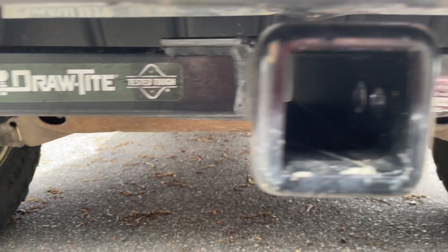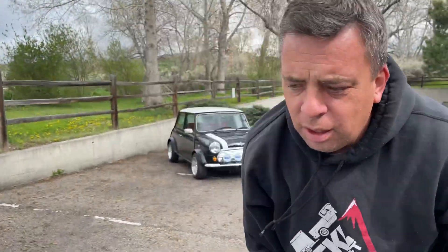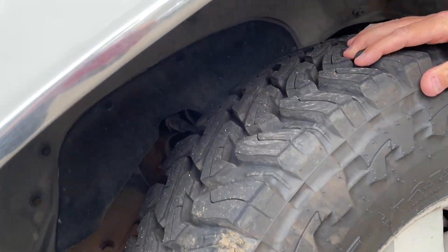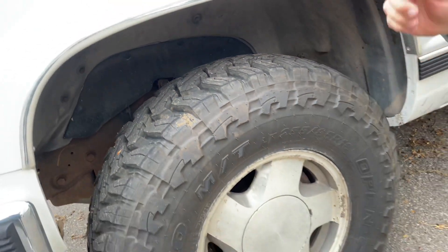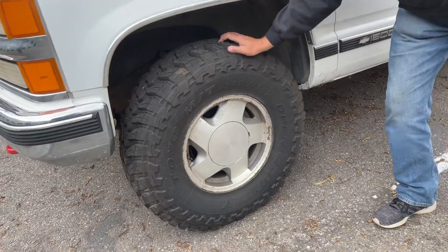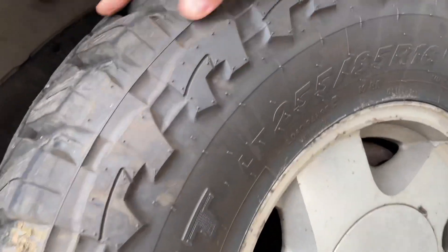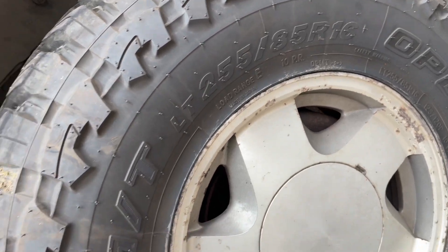You can put a winch in the front hitch — which is included with the truck — a snowplow attachment, or even a hitch-mounted hammock. The rally stripe sticker was Roman's idea. The truck has a 5.0-liter V8, old-school reliable engine. They put a small lift — about 1.5 inches — by turning up the keys. It also has brand new Toyota MT tires, which are very grippy. Andre drove 300 miles through a snowstorm and ice storm on them.